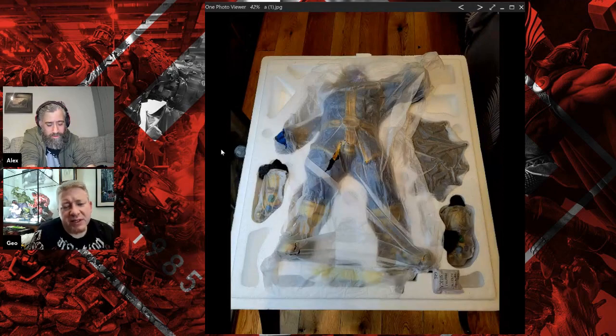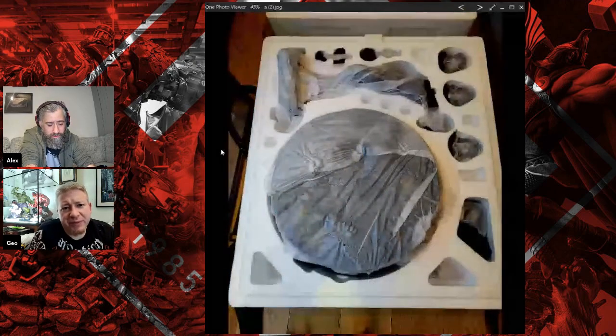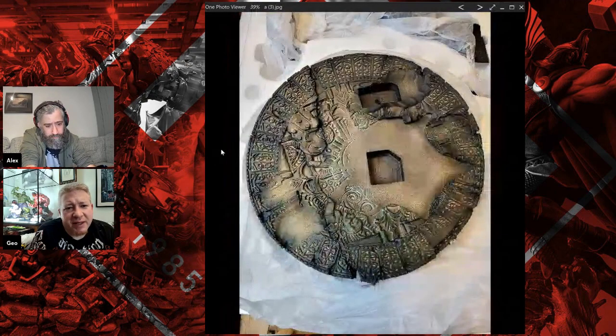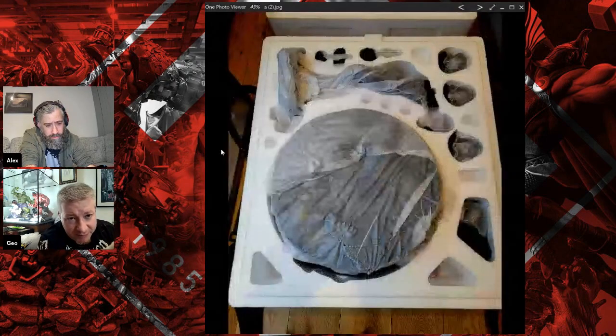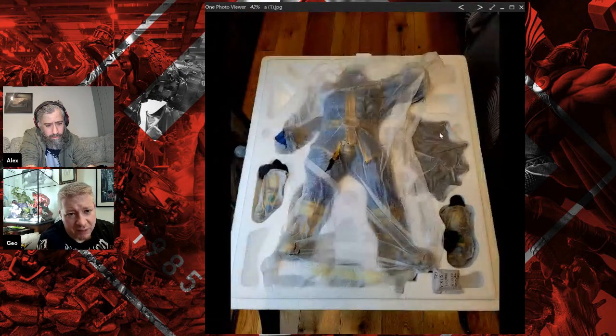This is the ATF one - it comes in like two compartments. You get the base and the Lady Death bit. This base - if you go back to the last picture you see that triangle - that's the big triangle that's on the first photo, you see that up there, that part of the base.